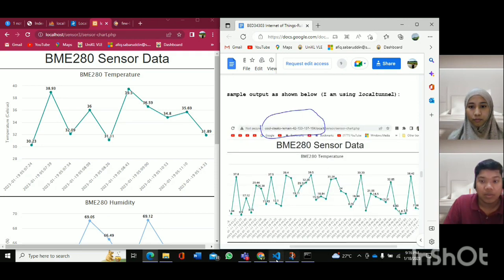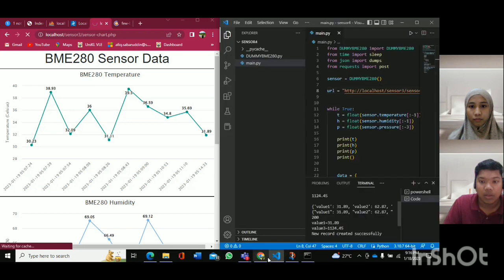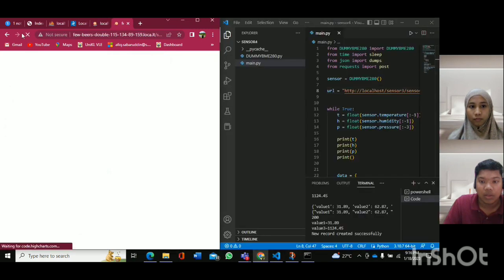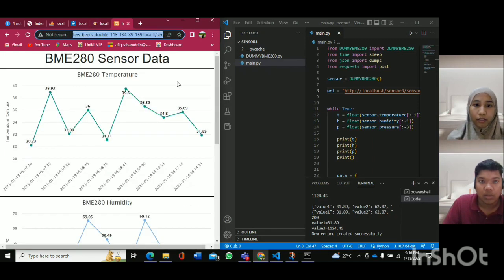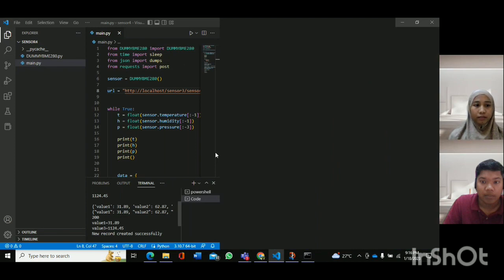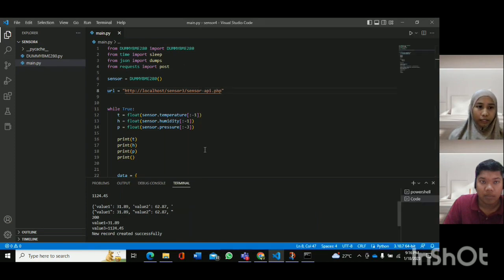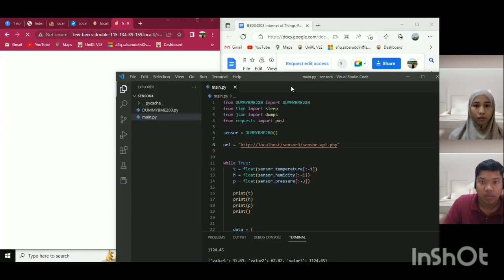we go to here, and then just copy this URL. You can double click the new file, I mean at the VS Code, above the magnifying glass. You click that and then it will close the sensor.